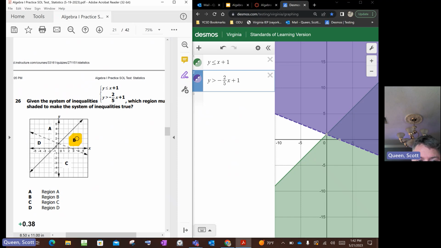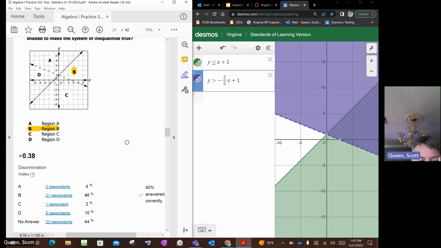Let's hope that this shaded area matches the actual letters. I don't like the way this is designed, but they did match up. A, B, B, C, C, D, D, and so on. Since it's clearly B, region B is what I want to see, which just happens to be letter B for the answer. Make sure you pay attention to stuff like that. Either way, this was not difficult. We did have some people miss this, but this should have been 100%.